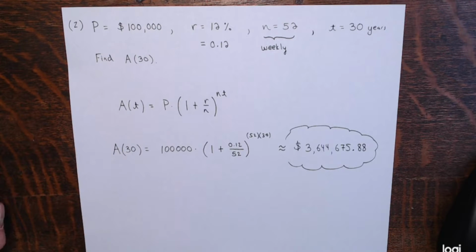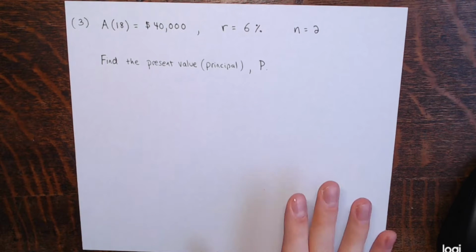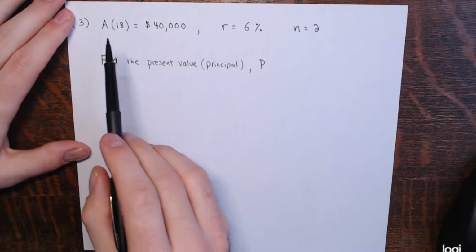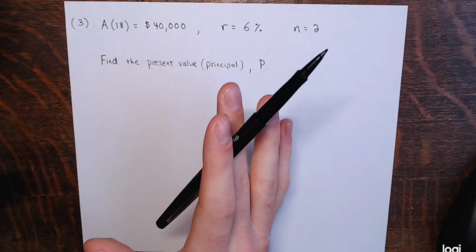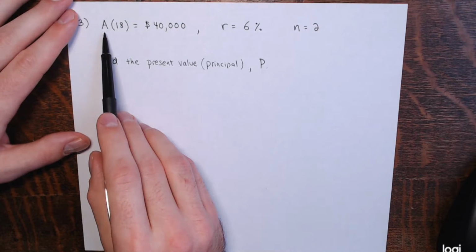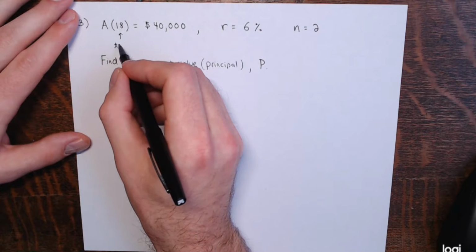All right, so now I'm going to stop going to the text. I mean, I'm still pulling examples from the text, but I'm just going to go to my pieces of paper here, and we're just given certain information, asked to use the formula, and solve for certain values. Right, so in example 3, we're given this information. So let's just say these are investment accounts again, just to stick with the same kind of concept. So the amount that the account is worth after 18 years, right? This is the time here, right? T equals 18 years.